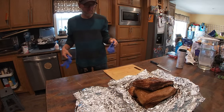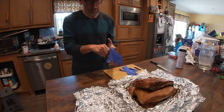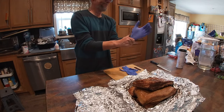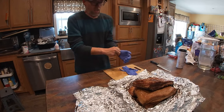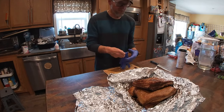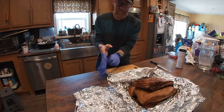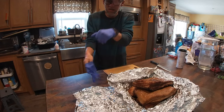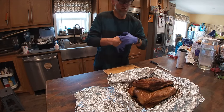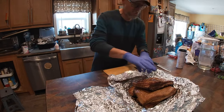So our recipe is a fairly salty bacon. It's not like the bacon you get at the grocery store. I don't know what it is, but that stuff is just different. I'm not saying it's bad if that's the only thing that you have access to, but sometimes doing your own bacon the old ways, it's just better. I'm sorry.